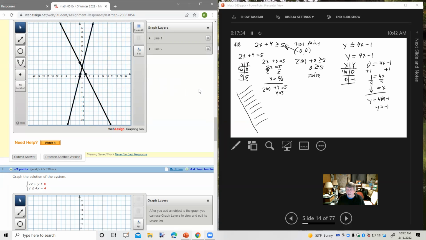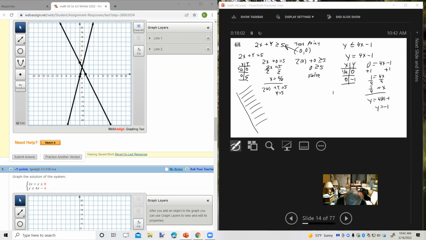Okay. This also includes the equal sign. So again, that line is solid. And oh, let's see. Boy, 0, 0 is not on that line. But if you're not sure, you can pick some other point. Tell you what, let's pick for this one. Let's go with, how about 10, 10. So we'll pick that point right there to test for this second line.